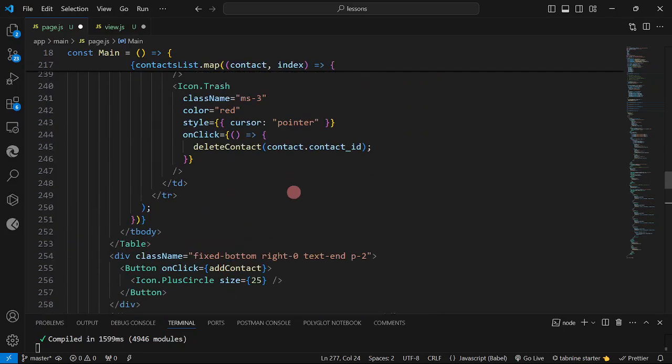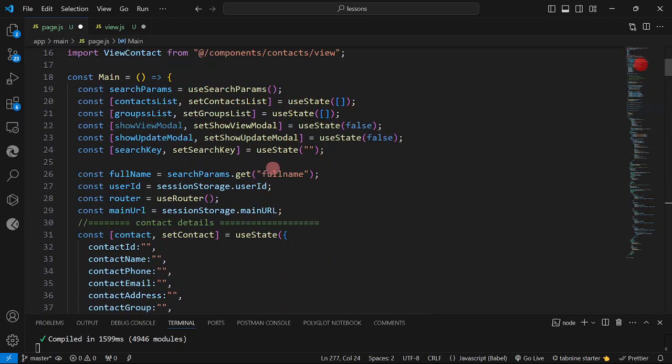Then we are going to modify our definition for the view modal into just set show modal. So take note, in both the view and update, we are going to use this variable here.